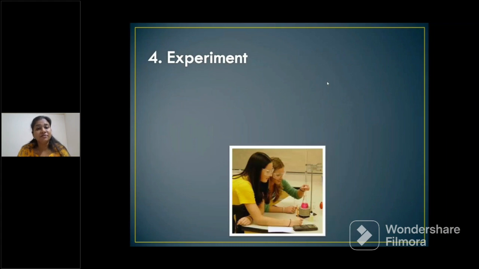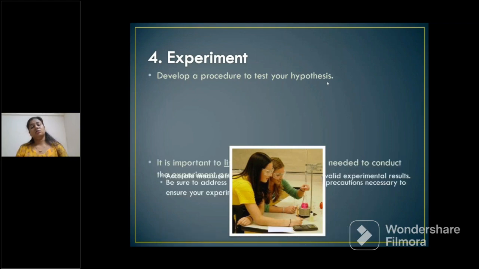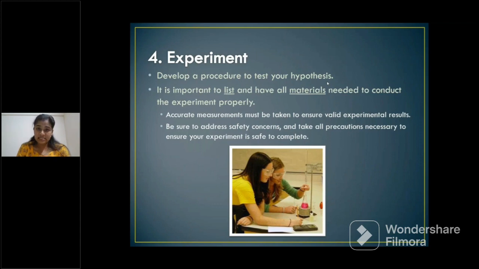Once we have confirmed our hypothesis, based on the hypothesis, we try to find an experiment, we try to find steps to test our hypothesis. Whether the hypothesis is right or wrong, we are trying to test this particular statement either in a lab or outside a lab. It depends on what topic you have chosen.